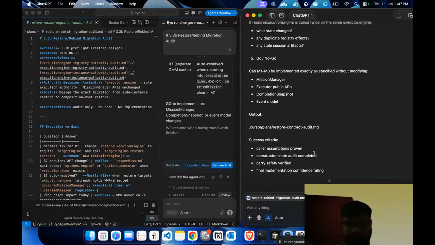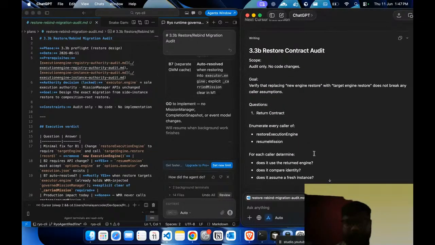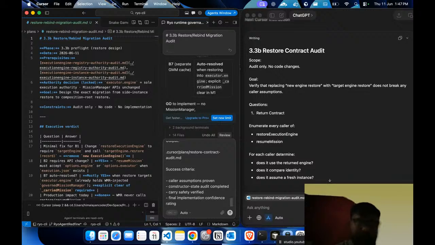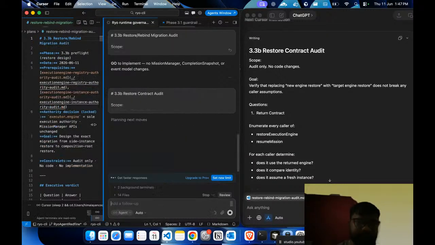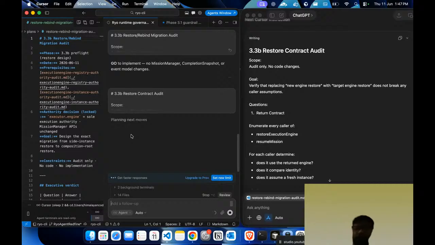Okay, let's check these audits. There are still some fragments being left. We just want to clear that. So let's give cursor the exact surgical instructions so it will not hallucinate. Otherwise, if you do not provide the exact context of what we need to do, it will invent its own thing.